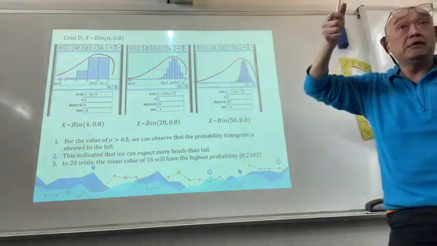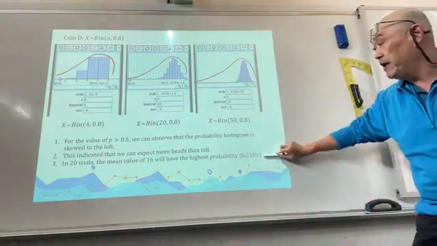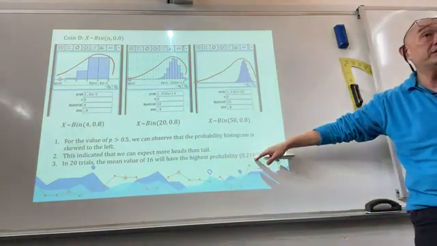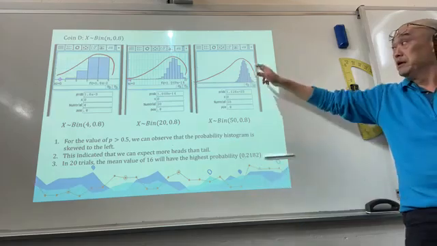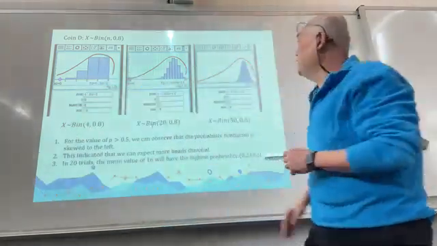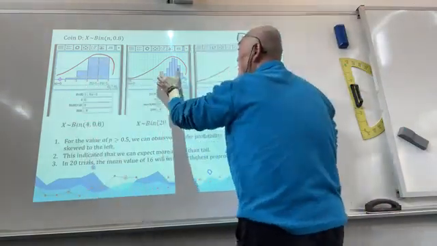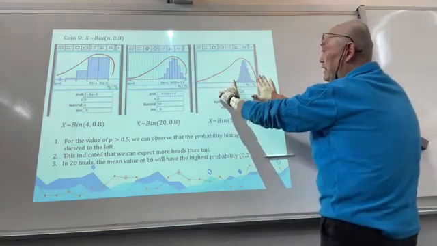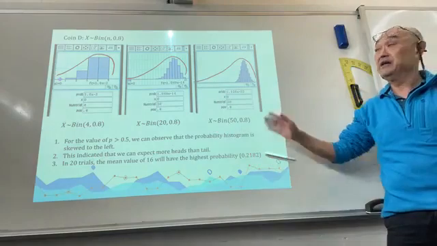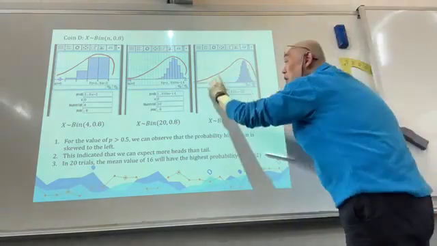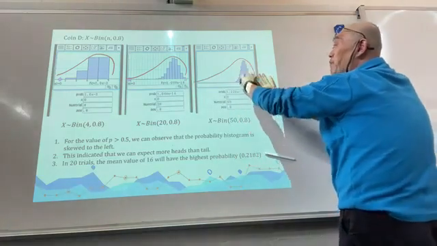getting a hit is high. Therefore, you can see that the mean value of 16 will have the highest probability, which is 0.2182. The other thing you should observe: if the trial is small, it's very obvious. But if you look at just that little bit there, ignoring those bits, it gets a little bit more symmetrical, doesn't it? Although we know that it's skewed, only looking at this bit, those bars are getting symmetrical.